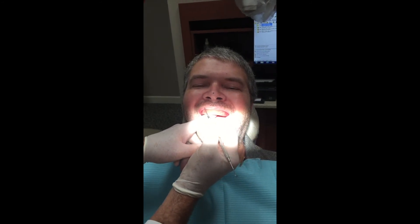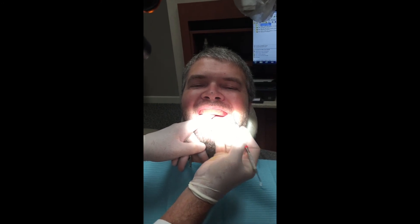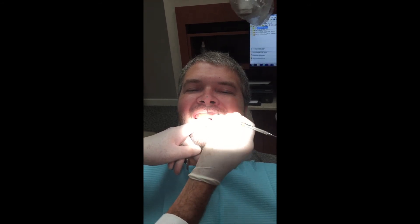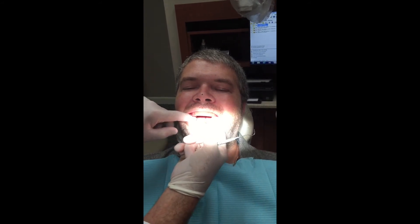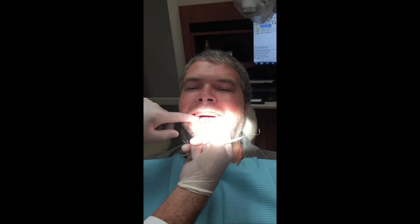At the high smile line, we mark that right at the lip line or even a little above it and we connect from the cuspid lines. That gives the lab exactly — this is the midline. Don't just use the tip of the nose; always use the middle of the lip there and mark the cuspids. We're also looking at the occlusal plane, and this wax rim fits his occlusal plane.